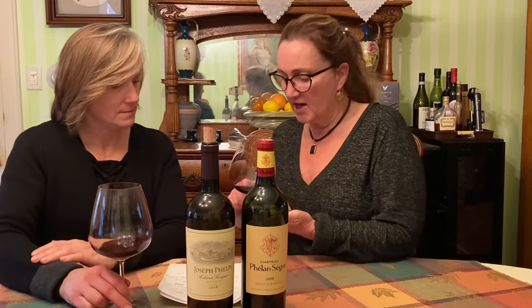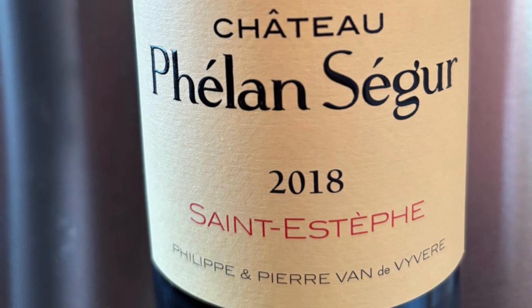These wines are like kickboxing. We're dealing mostly with Cabernet Sauvignon in the blend, or the assemblage — mostly Cabernet Sauvignon, probably a little Merlot, a little Petit Verdot, maybe Cabernet Franc. As I swirl it in the glass, the appearance is a little bit ruby red but more a hint of garnet. This has actually been filtered — I can tell because I can see my finger through the glass. This does not mean it's a low-quality wine, just a different approach. Philon Sigour is an excellent producer, and this wine is a classic that will age well.